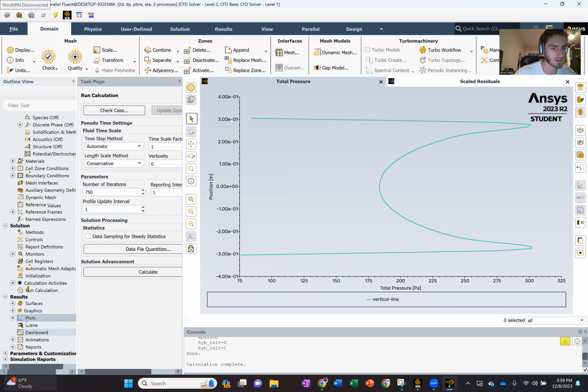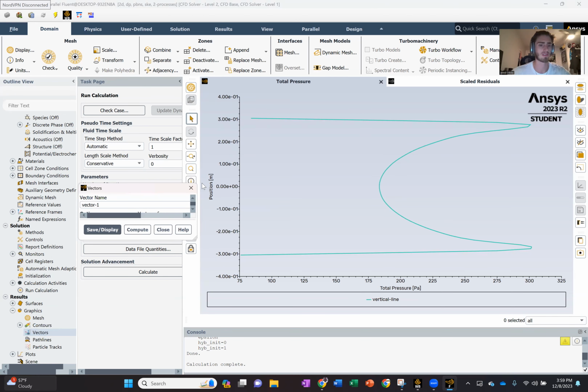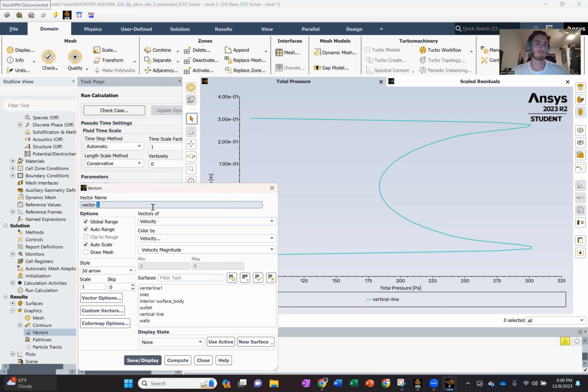Results, graphics, vectors, just to look at the streamlines. Vectors of velocity, let's check it out, see what it looks like.